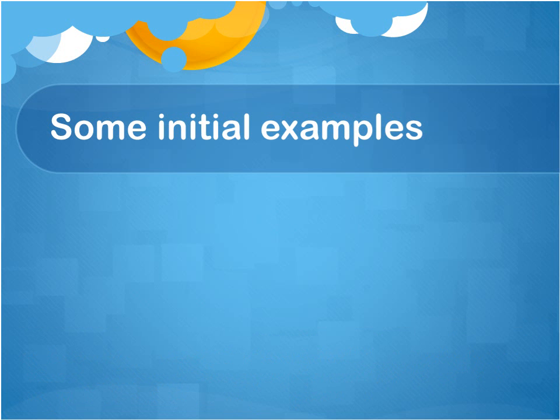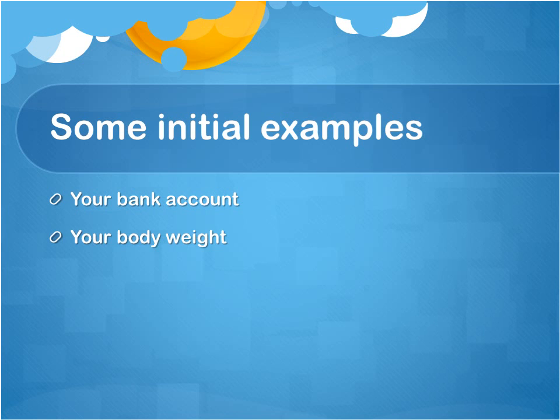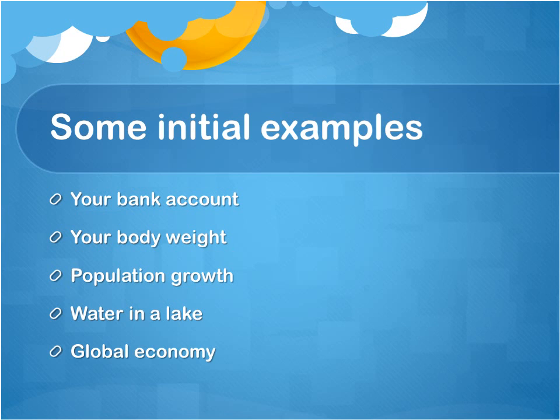So let's shift gears a little bit and talk about the kinds of topics that we're going to be discussing. I wanted to start the intuitive introduction of system dynamics by using some very simple examples initially. I'll talk about your bank account, your personal bank account. I'll talk about your body weight. I'll talk about population growth, so we'll look at more of a collective variable. I'll talk about water in a lake and the global economy. Okay, so let's try to tackle these issues.